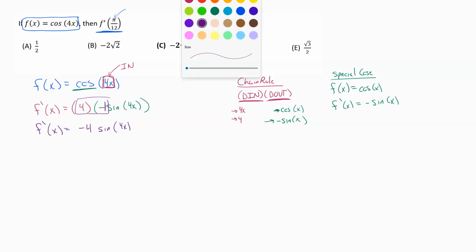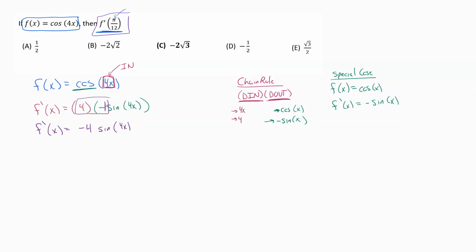Now we start finishing this thing off by finding what they specifically wanted out of us. They specifically wanted to know f prime of pi over 12. So this is probably where the real kicker comes in, because this is where we plug in for x that pi over 12. And what you're looking at now has left the world of calculus and has now begun entry into the world of remembering your trig and all of your special triangles, your unit circle information. So canceling this out, 4 and 12 is going to end up with pi over 3.